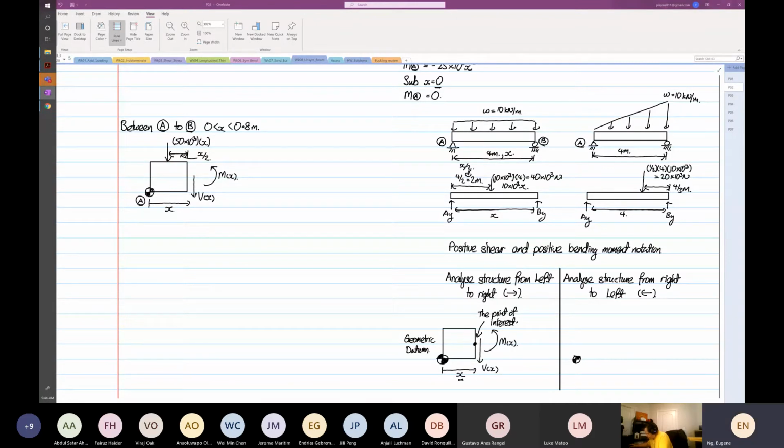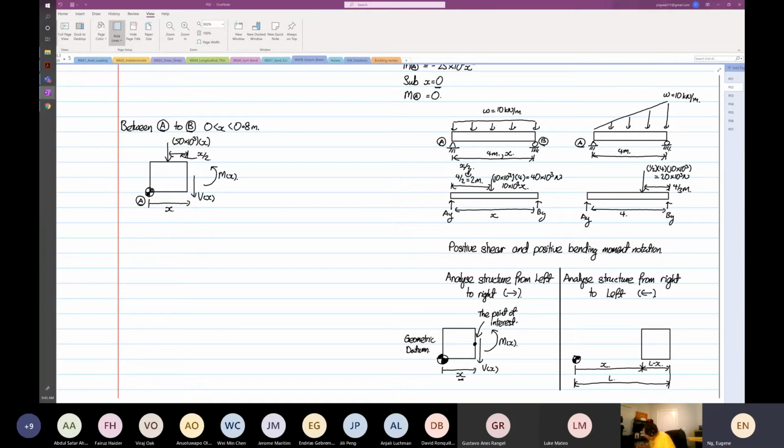So your geometry did not change, we want to find a distance x over here. And because we reach the other end of the beam, let's say the entire length of the beam from here to here is L, the distance from here to here is L minus X. It's L minus X, not X minus L. Why is it L minus X?